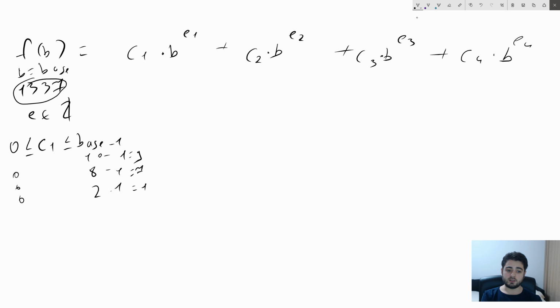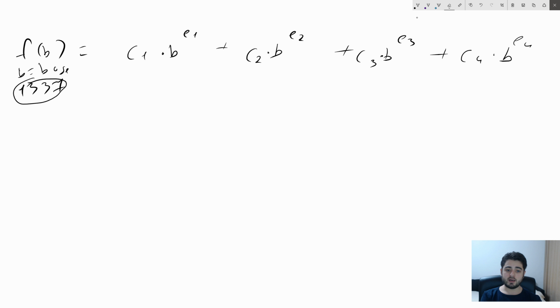Another popular base is 16. So if the base was 16, 16 minus 1, then the last digit would be 15, but it's not really a digit. So what they did was, for the 16, they went from 0 to 9, and then for 10, 11, 12, 13, 14 and 15, they just use letters. So 10 became an A, B, C, D, E, F. So in the hexadecimal system, for 16, we have numbers from 0 to F, so to say. Okay, so let me remove all that real quick.